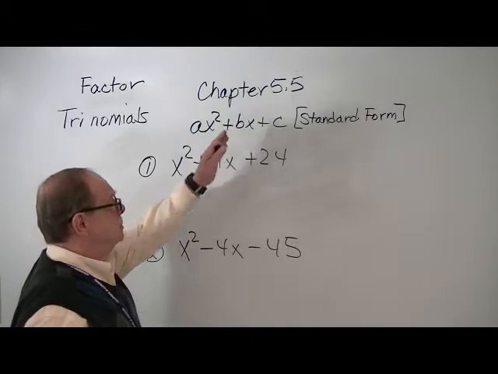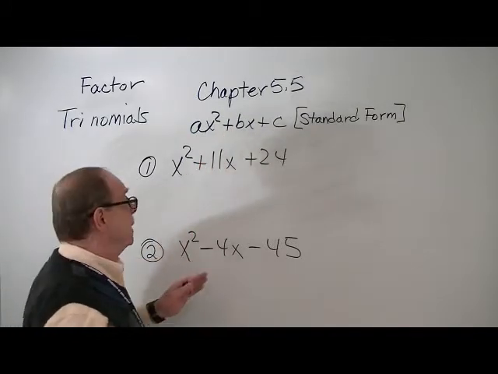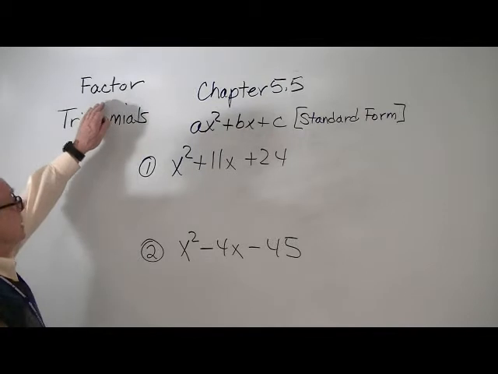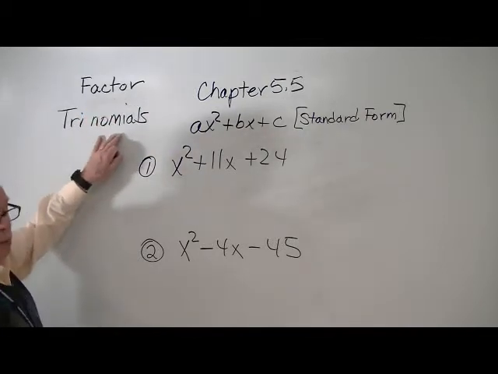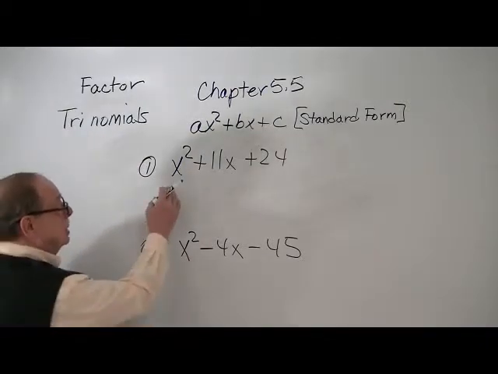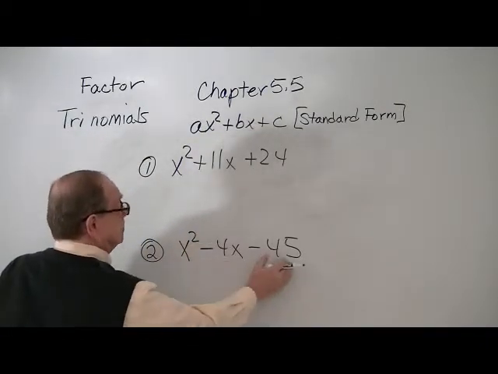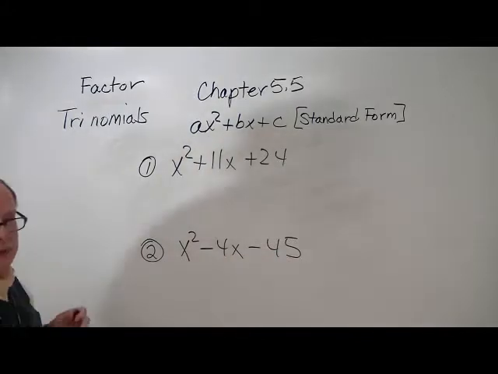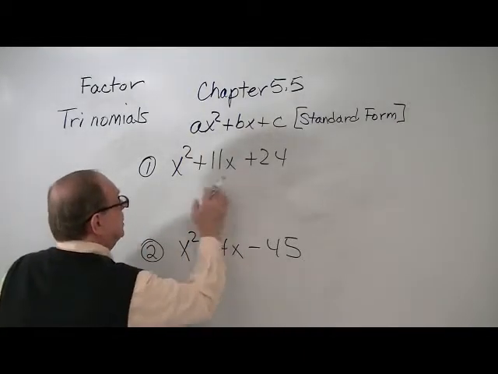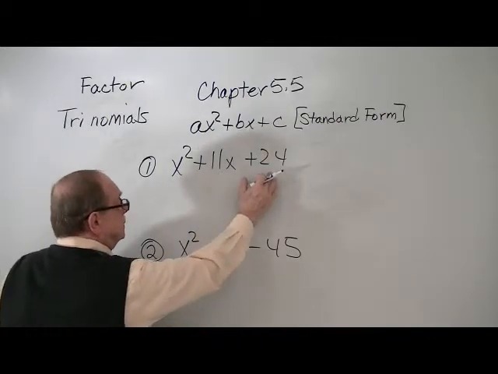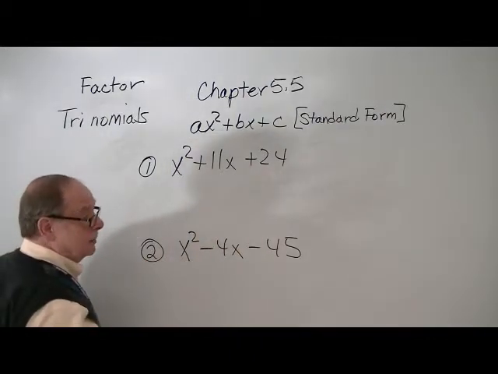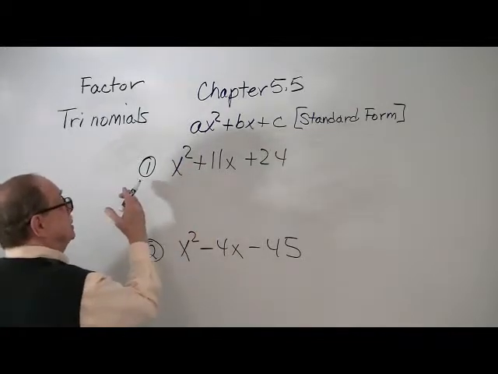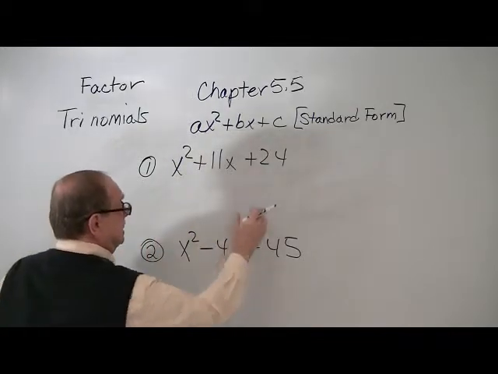Now as we go on to Chapter 5, Section 5, what we're going to be doing is factoring trinomials. And a trinomial, you recall, is 3 terms. And step 1, there's a couple of things going on here, is to be sure that within a trinomial there are no common factors. If there are common factors, you take them out. But in this case, there isn't.